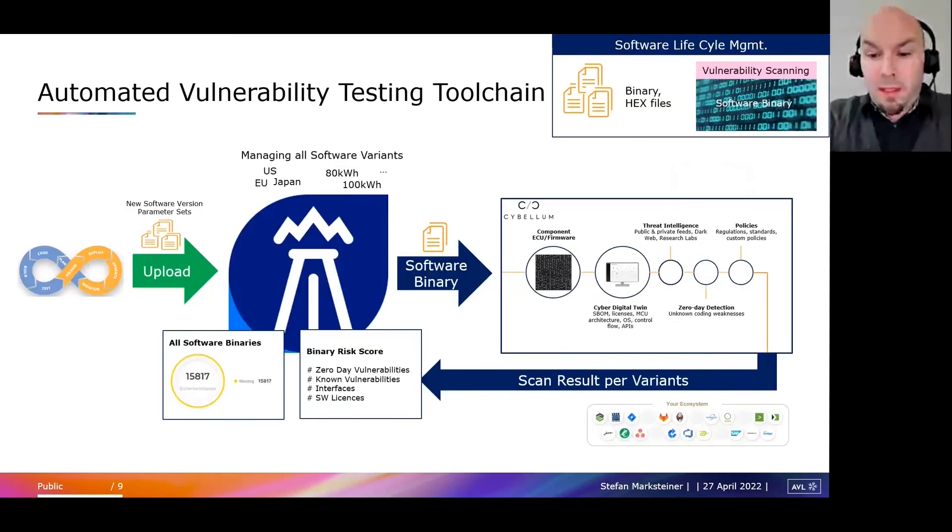Hiring a suicide squad of automotive security and letting it loose on your system for testing won't die out — there are many things you simply cannot automate. Manual testing and classical penetration testing by hackers will still be around, but we need supplementary and simpler industrialized tests for baseline security to let those cars out on the road. One thing you want to do with your software is check it for vulnerabilities automatically. The first obvious thing is to test for known vulnerabilities — you have databases of known flaws of software products, and you want to check if your system is susceptible to such attacks. On the other hand, you want to check if your software has a flaw — really a vulnerability that may be exploitable — that is not known so far.